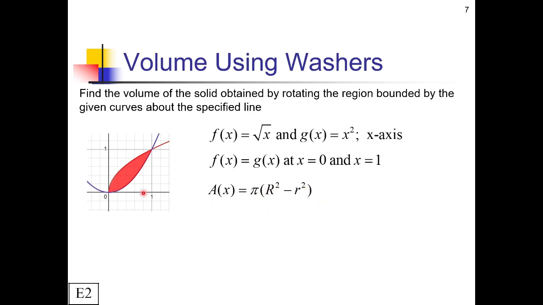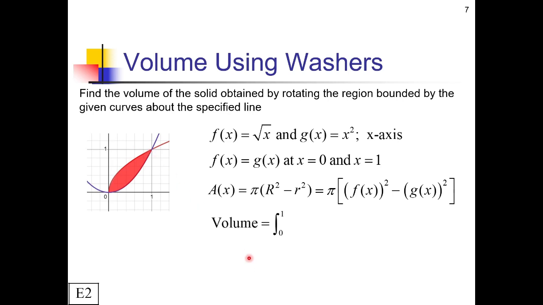And for my big R, that's going to be the distance from the further away part of the bounded area to the axis of revolution. So this further away part up here, this was my f of x square root function. So I'm going to have f of x squared coming first in this subtraction. And then for my little r squared, that's this inner part of the bounded area, the distance between that and the axis of revolution, which is just going to be this g function. So we're going to have minus g of x squared. And again, my limits of integration just from left to right, that's going to be 0 to 1.